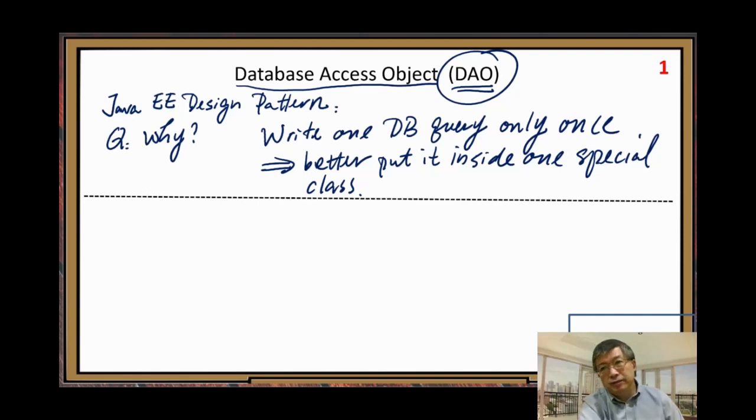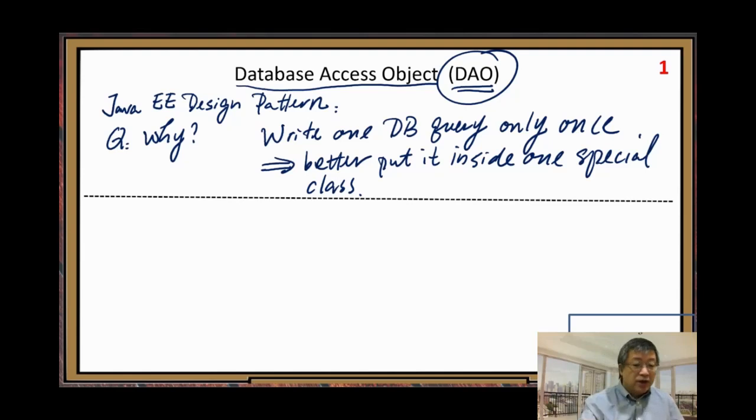How about that? So this way, it will be much more efficient, because later if you want to modify part of the query, you only need to go to one Java class and make the modification. Not going to multiple different Java classes to make the changes. That's not efficient.